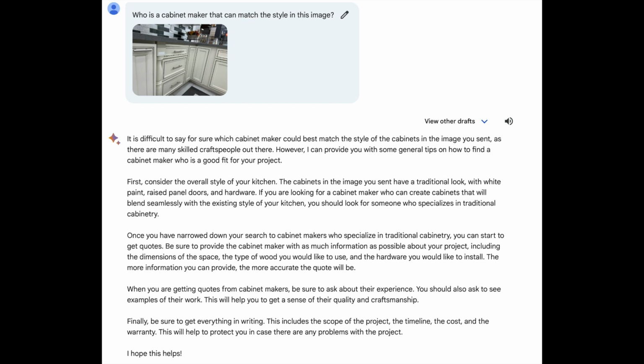Let's start by looking at Bard. So we've uploaded the image to Bard and asked the question, who is a cabinet maker that can match the style in this image? And it basically just returns some tips on searching for a cabinet maker without actually telling us who might be able to do it. Just a very general response, and actually I kind of thought it was obvious.